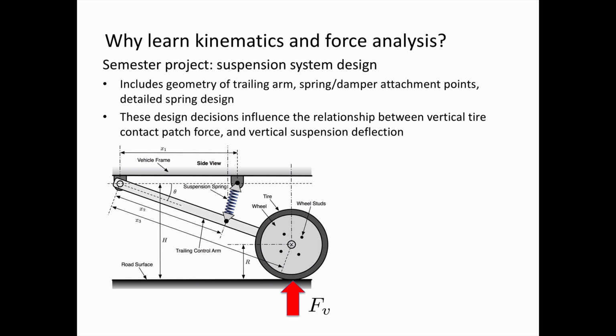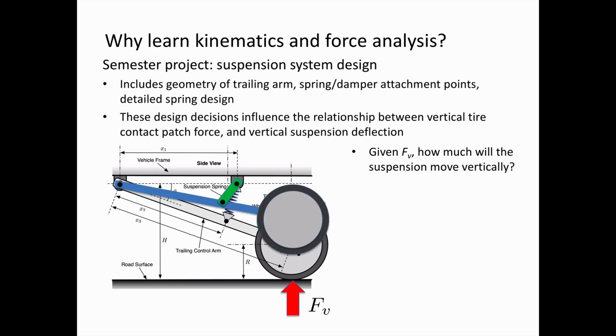So there's a representation of the vertical force at the tire contact patch. And one question is, given a certain amount of force at the tire contact patch, how much will the suspension move up vertically? So we're going to quantify that. Deflection is delta t, and that's going to be a function of the vertical force.